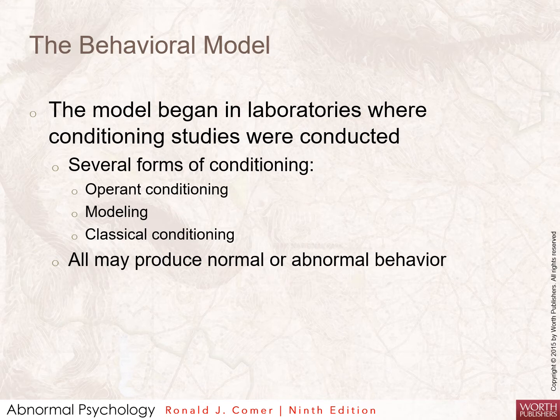So there are three components for the behavioral model. We have operant conditioning, which is rewards and punishments, which is technically reinforcements and punishments. Reinforcements are rewards. Modeling, which is known as vicarious conditioning, which is observational learning. You watch somebody, you imitate them, you learn. And classical conditioning, which is paired associations. And this is the Pavlovian idea with the bell and the food that leads to the salivation response. All three of these different components of the behavioral model can lead to normal or abnormal behavior.